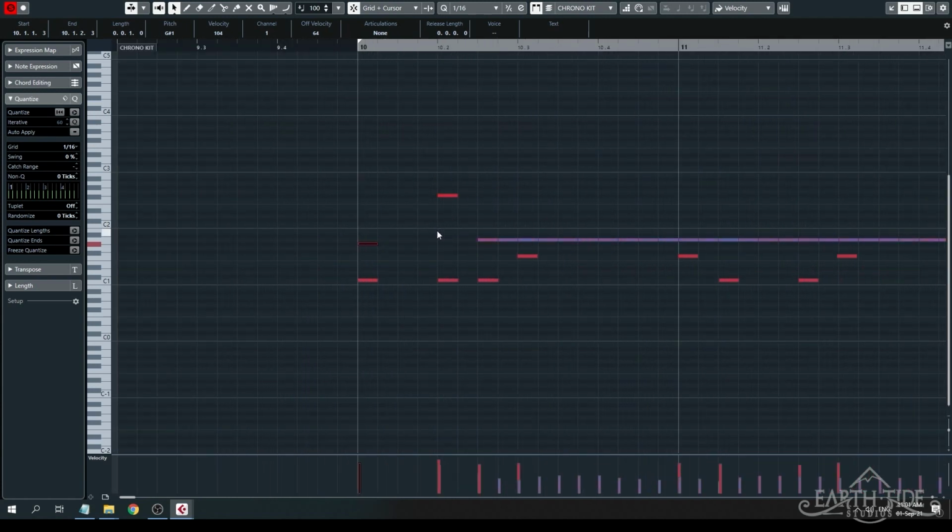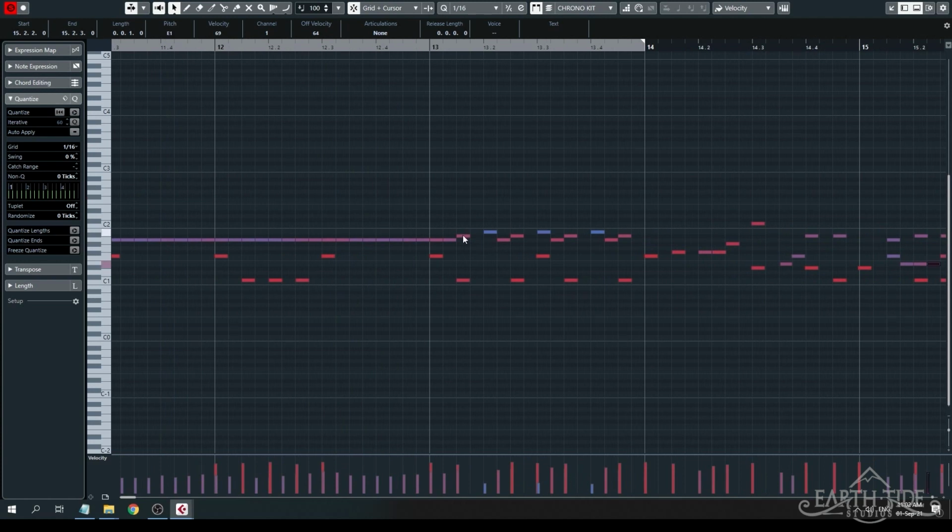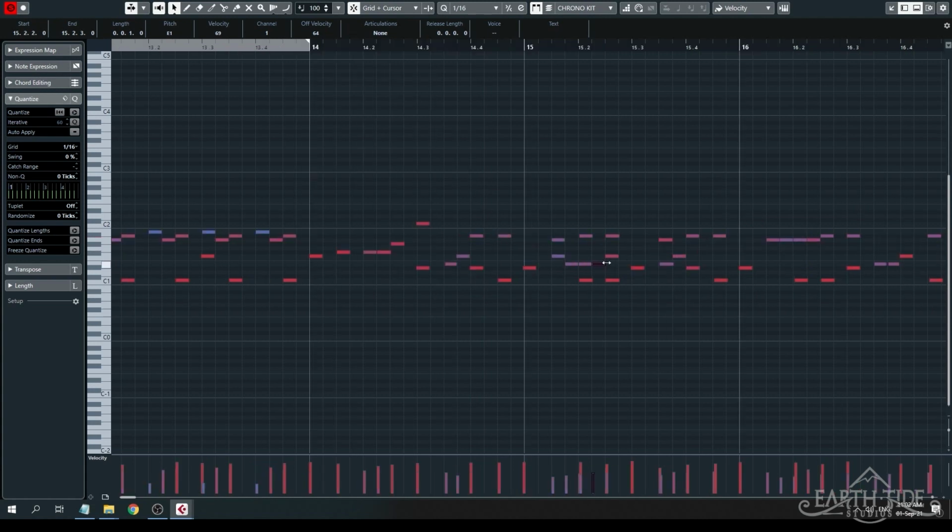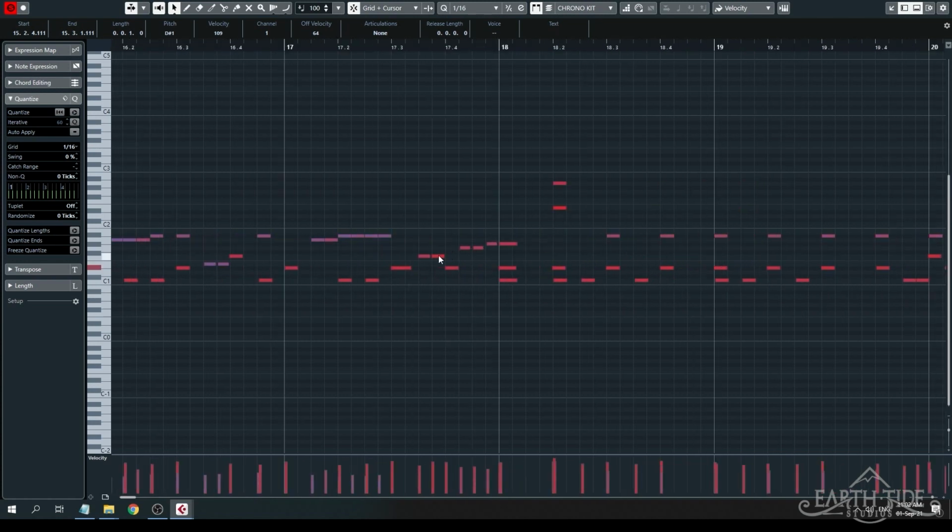I'm just going to break down quickly what I've done here, and then it'll be a really easy way for you to come back to this video and use it as a guide on how you can humanize and make your drum parts a lot better. These bottom parts here are all the kicks. These are the snares. These are hi-hats. Up here, we've got your cymbals. These are also hi-hats here. Over here, we have more snares. So these three different ones are snares here, and then these are toms here.